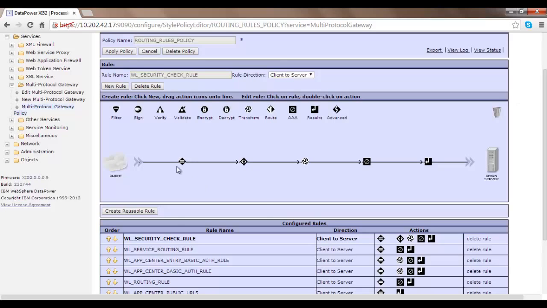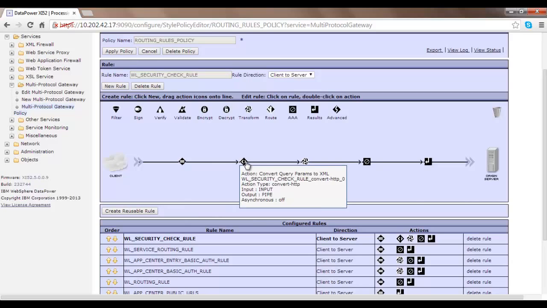That is picked up because of the match expression. The match expression specifies the criteria for activating this particular rule. So that is configured in the match. It has several options for configuring, and I believe in one of my earlier videos I have explained in a little bit of detail how to configure the match action.